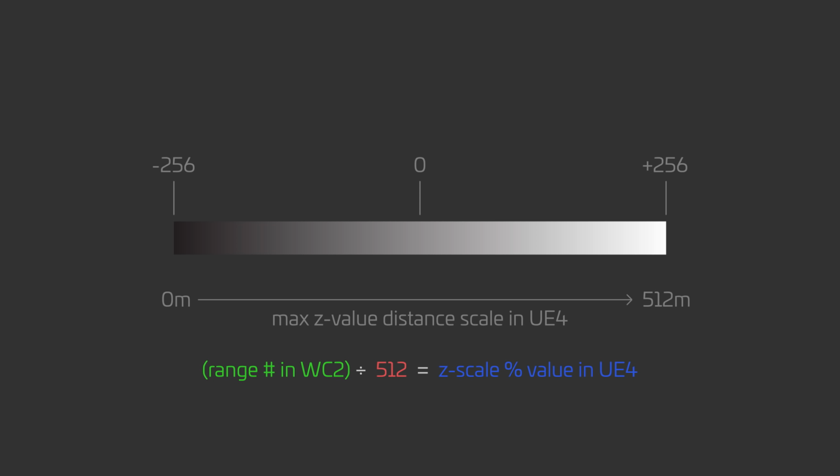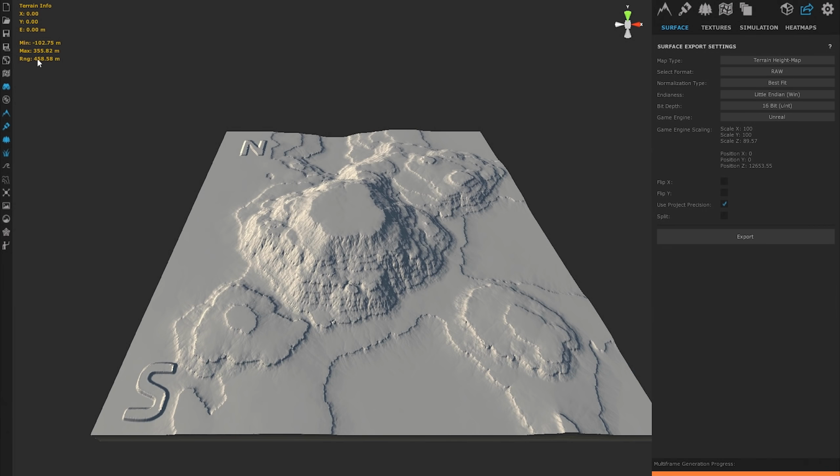So if you have something that is below that total range, and our range here is 458, you have to figure out what percentage of 512 this range is, to get this 89.57%. Now, if this range were 2,000 meters, for example, this Z scale would obviously be way more than 100%. You get the gist, but what they've done here is take that simple math away and just give you that value. So let's remember this number here, and that'll be much easier going forward.